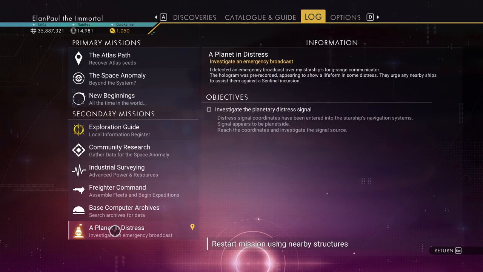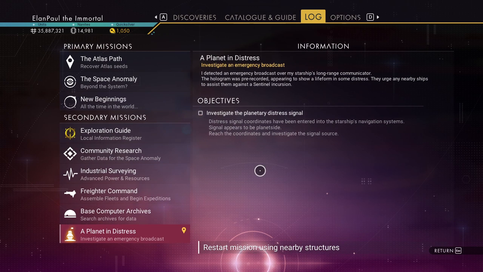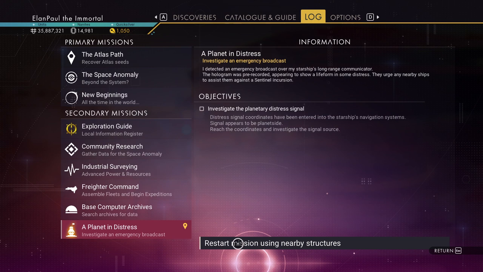Planet in Distress is the name of the mission, and it says investigate the planetary distress signal, but you'll notice it says restart mission using nearby structures. So as you're going through your journey in the Euclid Galaxy, you get this mission, and then you go way far away from that particular system. Or, you go into a new galaxy, as you do at the end of the first regular mission playthrough, you get the opportunity to restart this mission over again, in order to look for something closer by. So, that's what it's trying to tell us to do here.